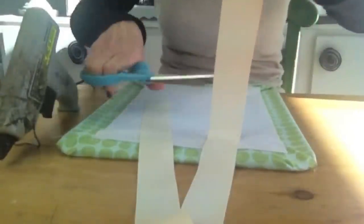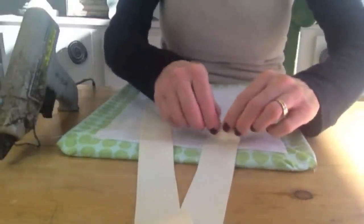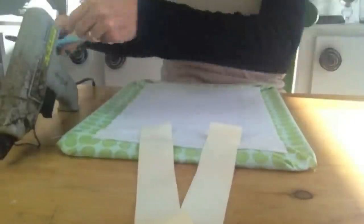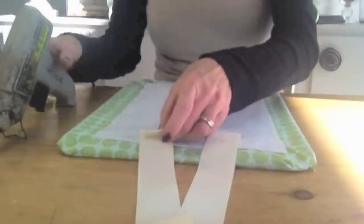Now I'm going to trim it. And when I trim it, I'm going to leave an extra inch because I'm going to fold that over after. So I'm going to fold that under and glue that down. Do the same on the other side.